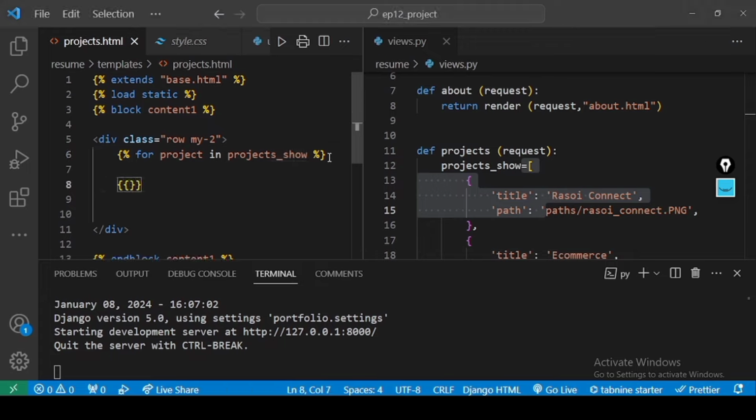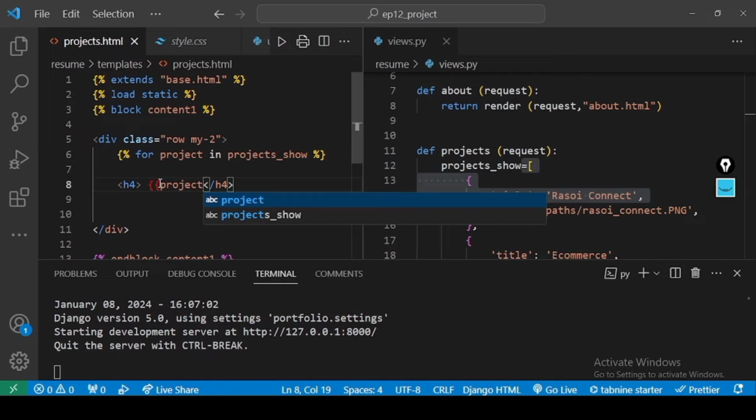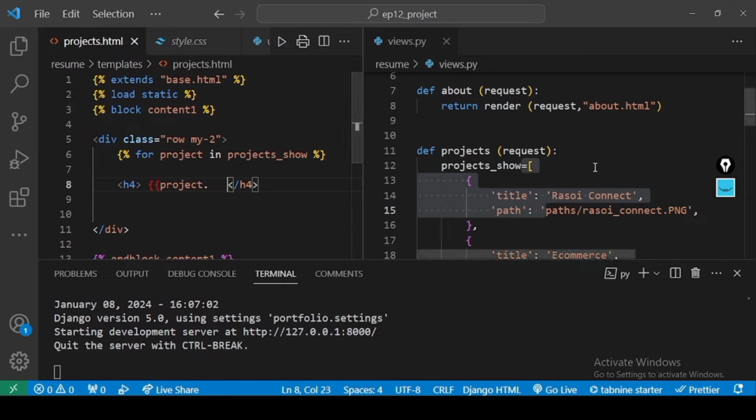So when it is applied for the first time, I want to see what? The first item title I want to show. So, suppose I want to show it in the H4 tag. And how do I access it? We will write project dot, and inside the dictionary, if I want to access this value, we write down the name of the key.